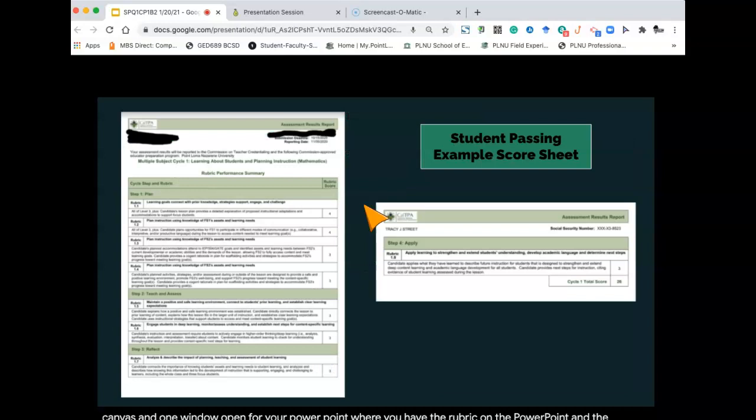Okay. I just wanted to make sure you've seen, some of you may not have gotten any scores back yet on TPA1, but this here is what your score report is going to look like. It'll be emailed to you, and this person passed. This is cycle 1, a cycle 1 example. So you can see they have it organized by rubric. So step 1, plan, this is cycle 1, 1.1, 1.2, 3, and 4. Okay, in this particular step for cycle 2, there's only 2 rubrics, so it would look a little different, but this is how the score report looks, and I wanted to make sure you could see what it looks like. And this is a passing score of 26.